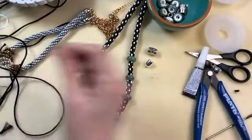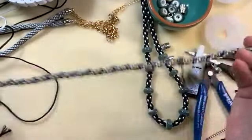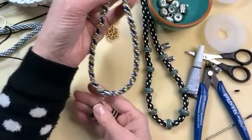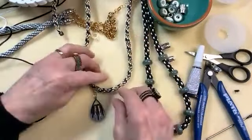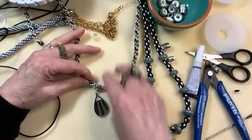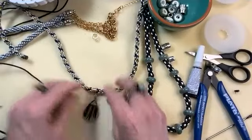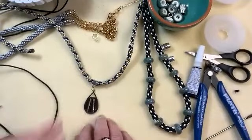If you have your rope, I can just slide it right on before I put my end findings on. And then you can have a dangle. That's probably better than sewing it on, because when you move, your necklace moves around your neck like this, and if it's stitched on, it's going to go to the side. It's better to have a ring that's attached, either a large jump ring that you attach to your focal or a wire wrapped loop, something that moves as your necklace moves, so that it always stays and behaves itself when worn.